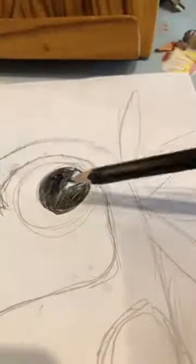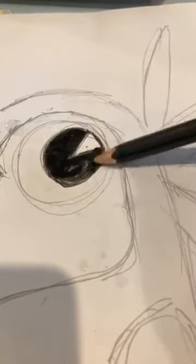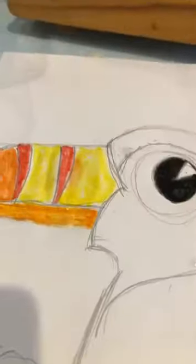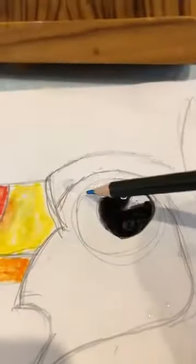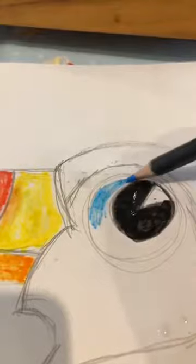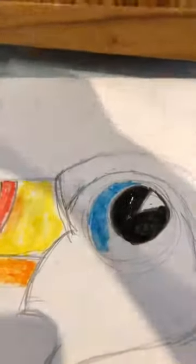So that part of the eye, I originally coloured in without it wet. Now I've wet it, it comes out like paint. Look how beautiful that is. Oh, it's gorgeous, gorgeous, gorgeous. All right, I want his eye to be really cute, so I'm going to go blue for his eyeball. He's going to have a nice shiny blue eye. He's a happy boy, this dude.